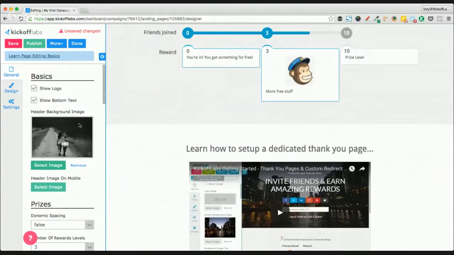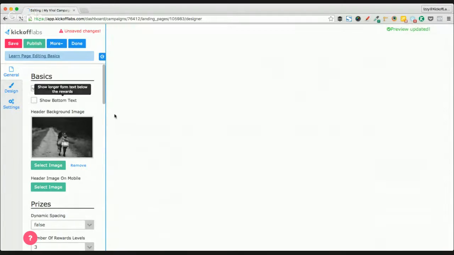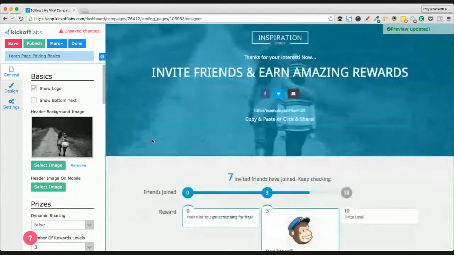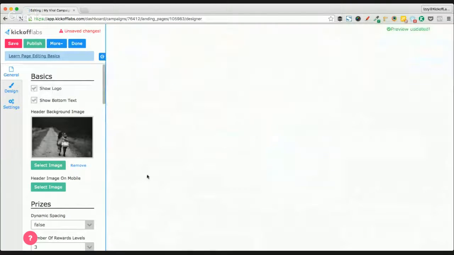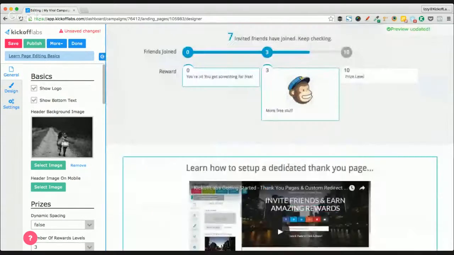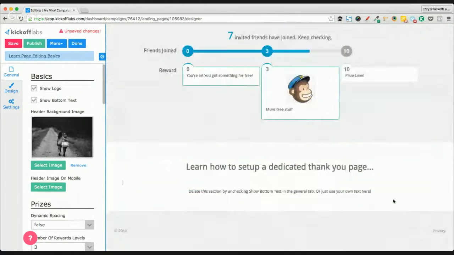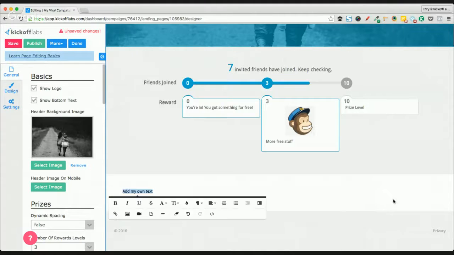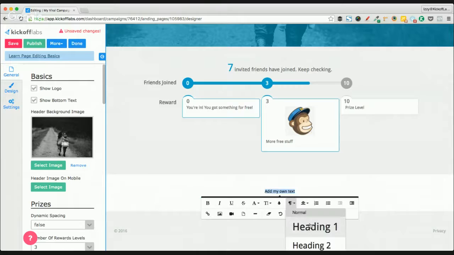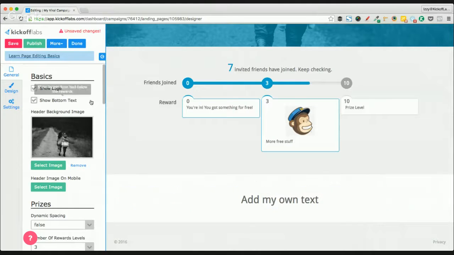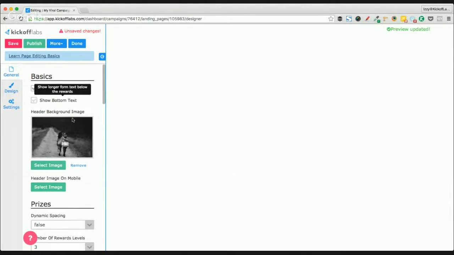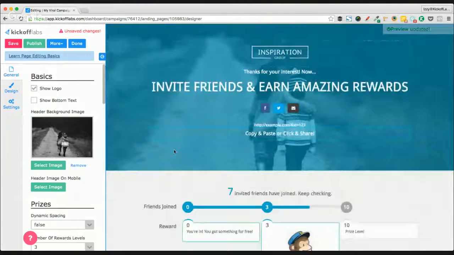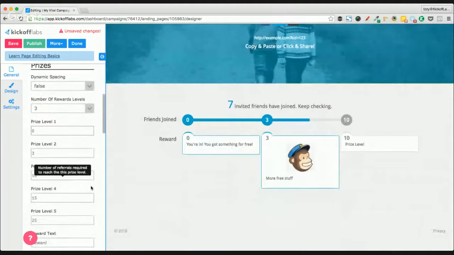Let me quickly show you. I can also remove sections. You saw that there was that big old bottom section with the video. I can either just delete the video myself. Let's say I don't want it. Delete it. That's it. Really simple. Start adding my own text. You're going to see that it's all formatted funky, but really easy to fix. So I can start adding my own text, or like you saw, I can remove that section entirely. So really powerful stuff. I can quickly customize the page.